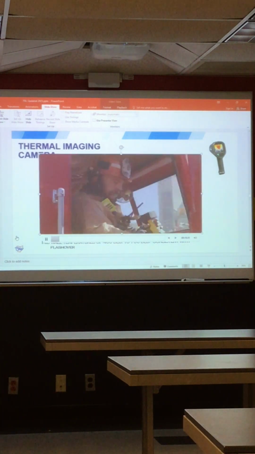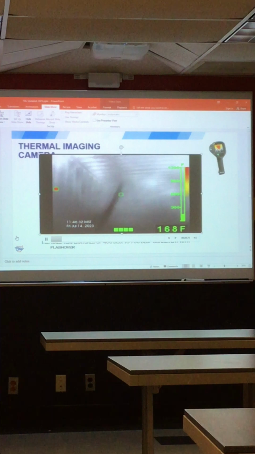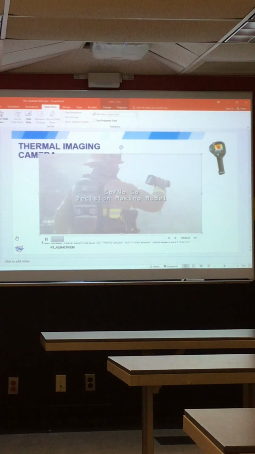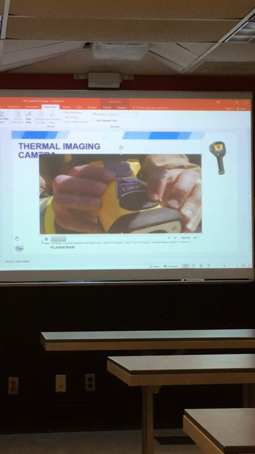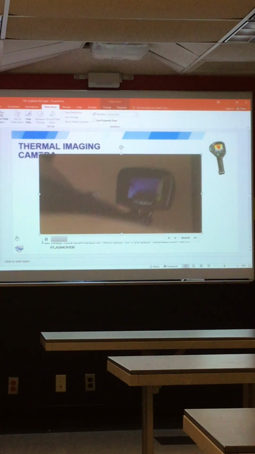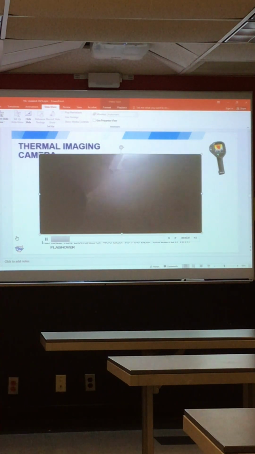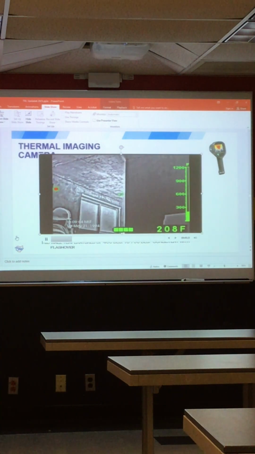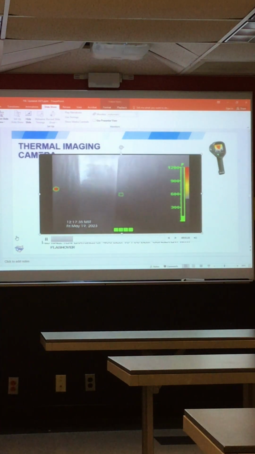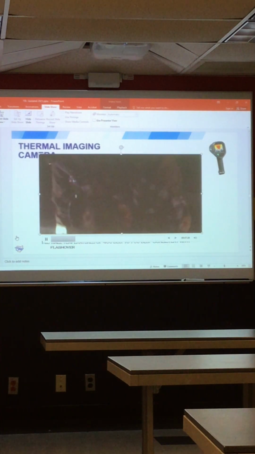The goal of the fire attack crew is to swiftly and effectively find and extinguish the fire. The TI can assist firefighters in achieving this goal when used correctly. To facilitate the use of the TI during fire attack operations, the go, no-go decision-making model can be applied. This model provides diagnostic considerations for fire attack to enhance survivability and minimize rapid fire growth. To implement this model effectively, crews must understand that the presence of a model component does not automatically mean firefighters should not go. Instead, if a model component exists, firefighters should address it by applying water, thereby enhancing the survivability for victims and crews and preventing the fire from worsening.